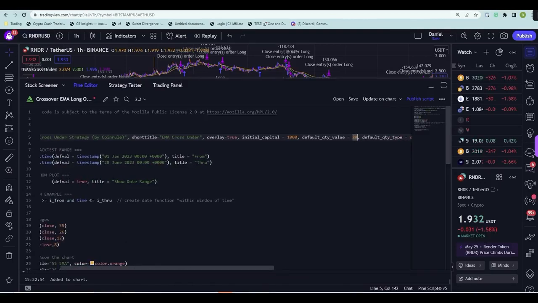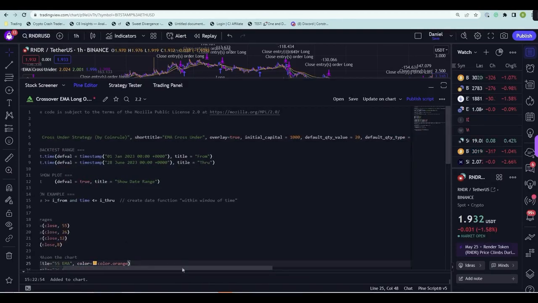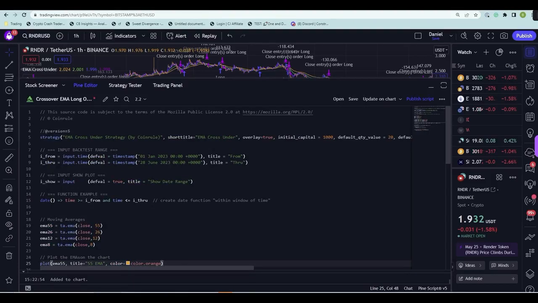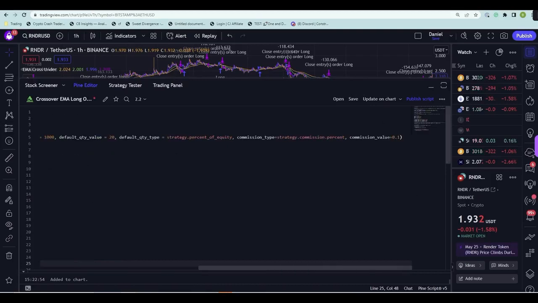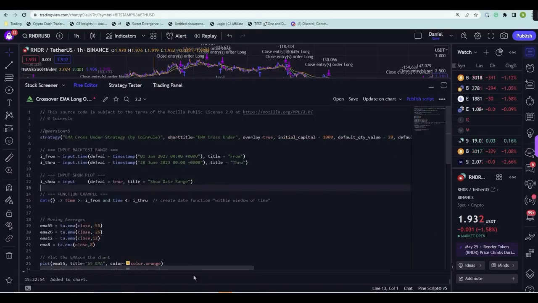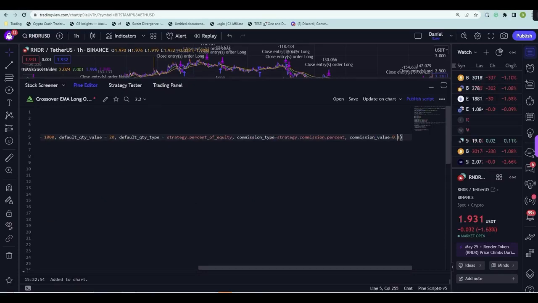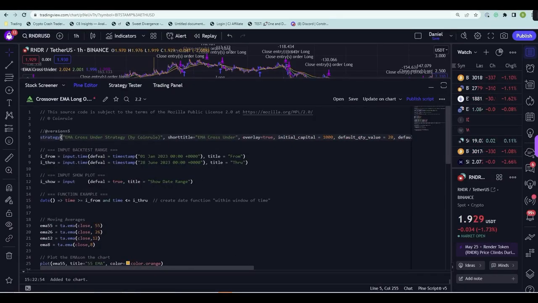Another important note here is this is the interval of the backtesting data. You can see it's from the 1st of January 2023 to the 28th of June. So feel free to edit these ranges if you want some more expansive or short backtesting data. Another thing here, we've got the commission value set to 0.1%, which is aligned to the base fee on Binance, but feel free to adjust that if you'd like.